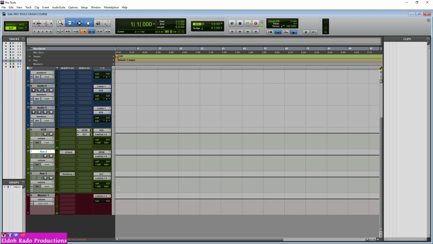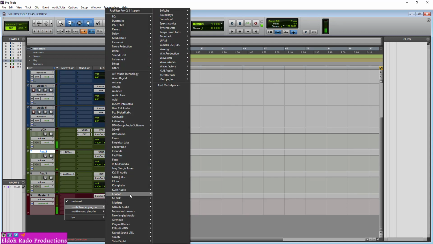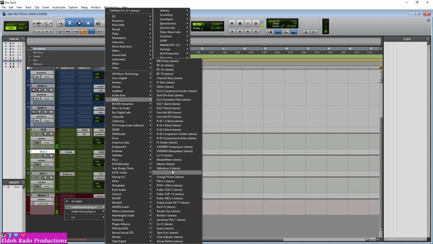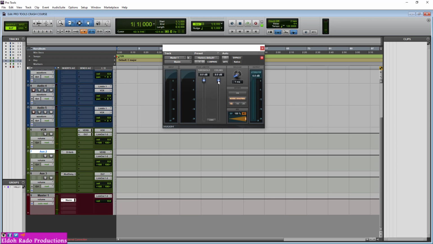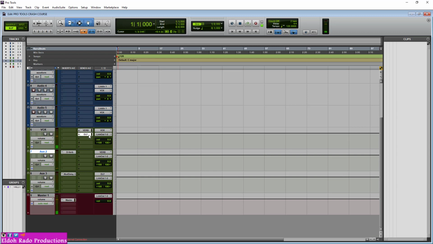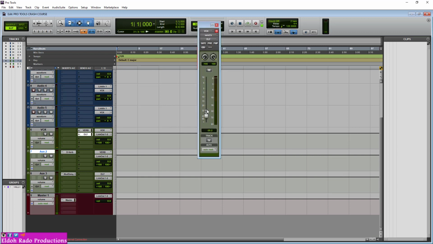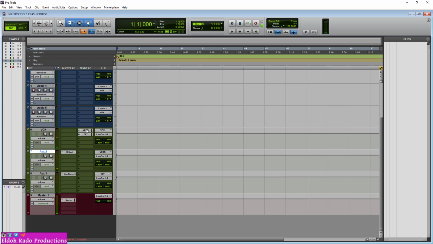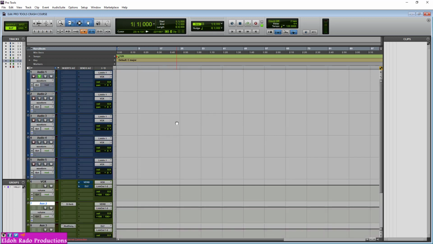All right. On this particular session, normally I use a Waves API 2500, but for this demonstration, we just use one maximizer instead. So it doesn't clip. Or however you want to set it up. So for instance, now turn on this a little. That sound is really distracting.